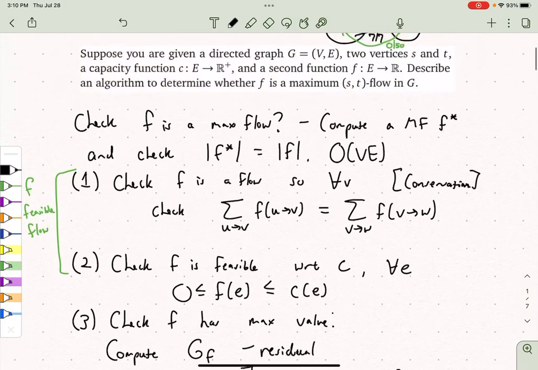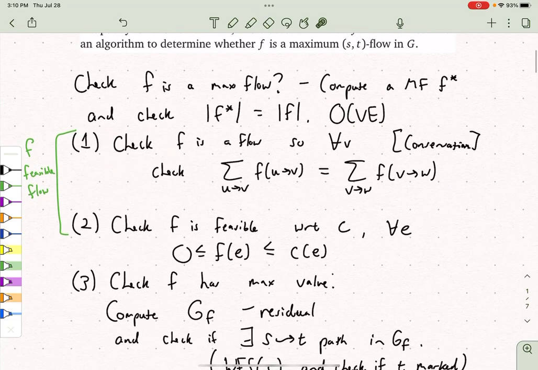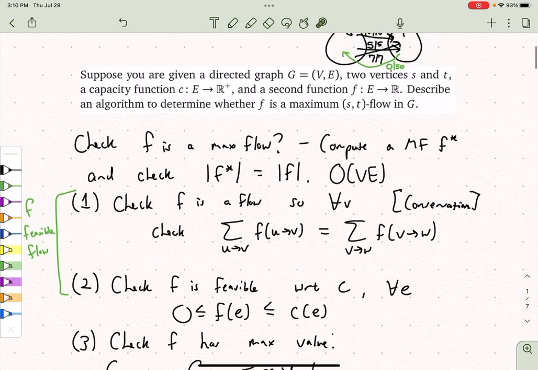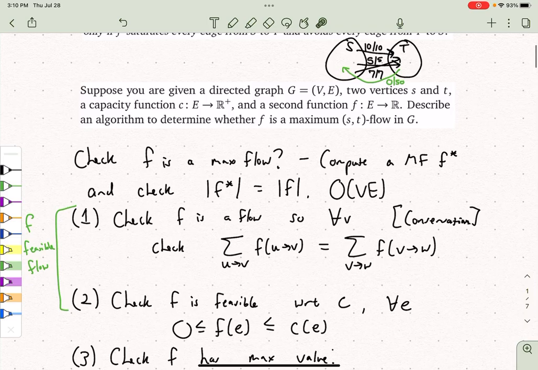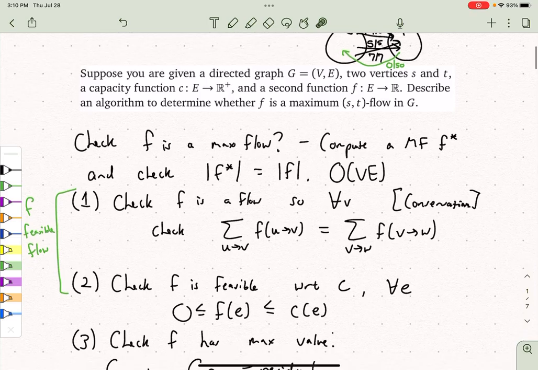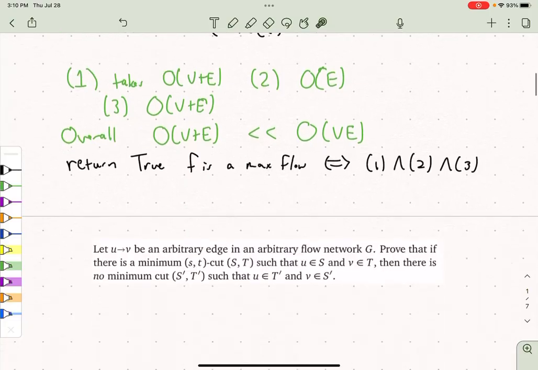So at first, maybe this seemed really obvious what to do, but by using a little more thought, we see that we can do faster, and there were extra conditions we really needed to check. So always be thinking about really what flows are, because they're intuitively simple, like it's water through pipes, but there is a bunch of mathematical stuff going on here.